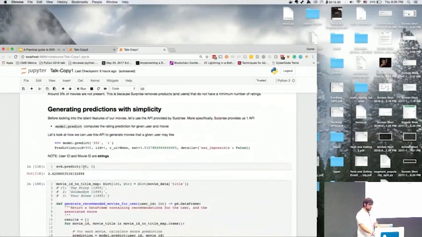What I want to do here is simply show you how simple the predict operation is. We can call predict with a user and a movie. In this case, movie one is Toy Story, which is one of my favorites. And yeah, people really like Toy Story. This random user really likes Toy Story.